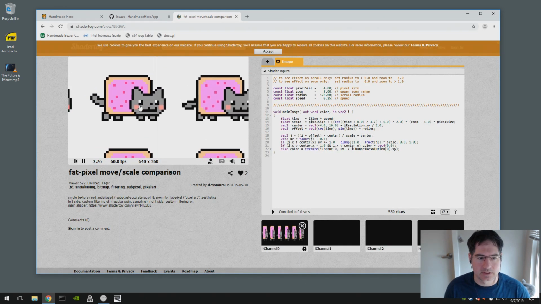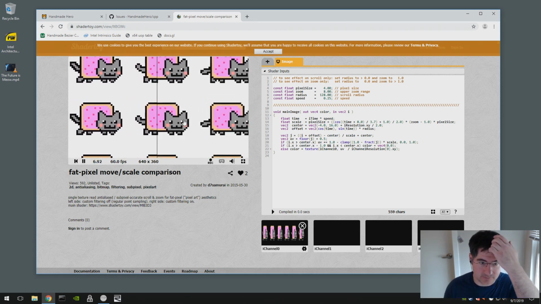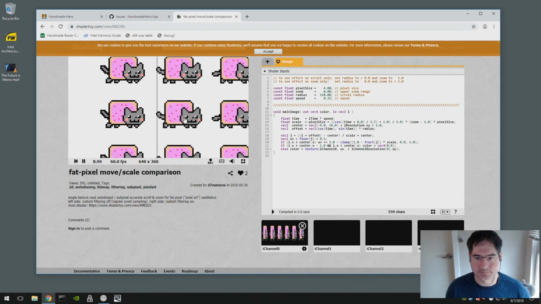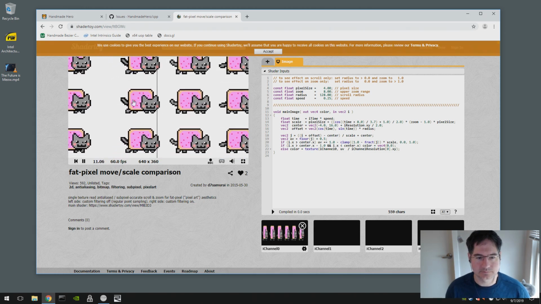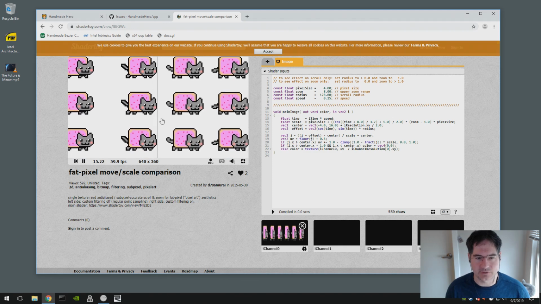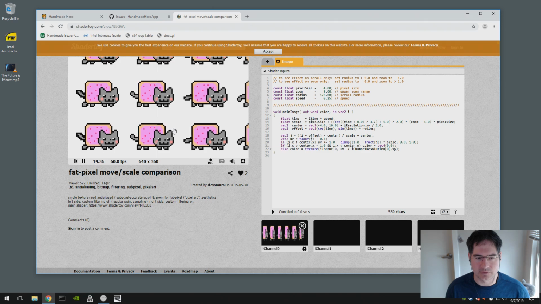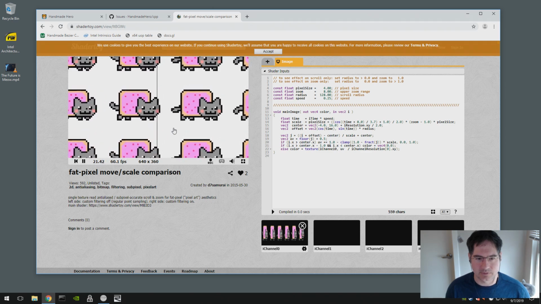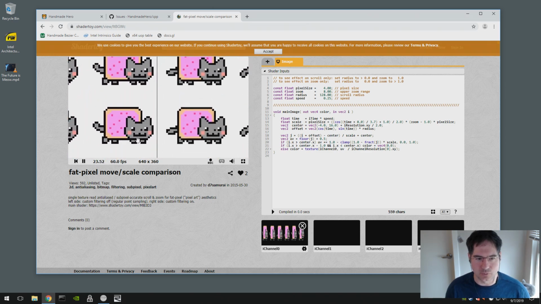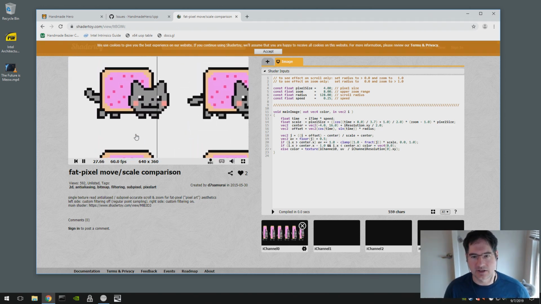Yeah, those are exactly the ones I'm talking about. You can see all that shimmering? There's no need for any of that. It can just look perfectly smooth, and you would never know that it was using filtering at all. You wouldn't see those objectionable shimmery artifacts as it moves around.